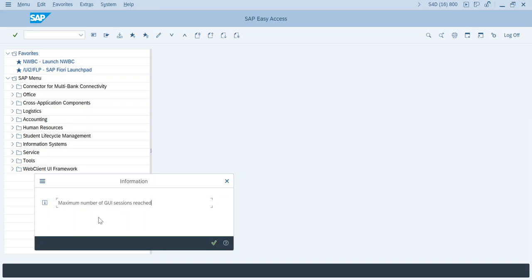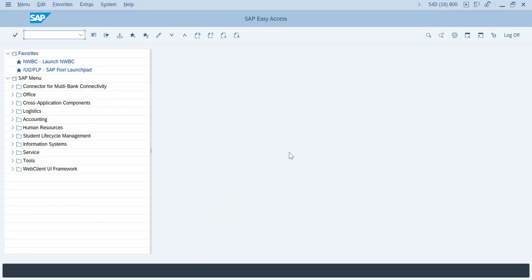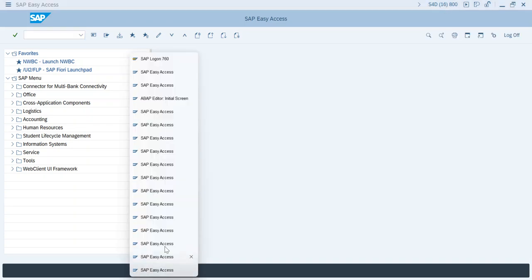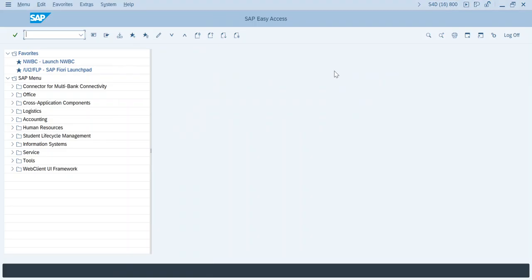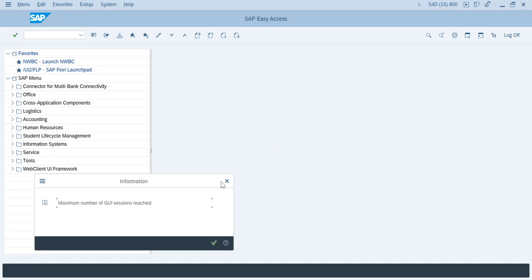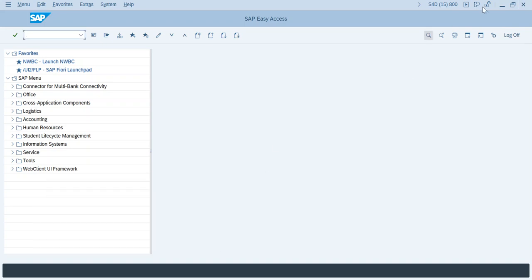Even in the system you get for practice, you will get the message saying that the maximum number of GUI sessions is opened when you try to open the 7th session, but in my case it has been configured for 16 so that I can open more. You see all this. Now there are so many sessions opened. If I want to close all sessions, I have to do this, right? This is one way of doing it.